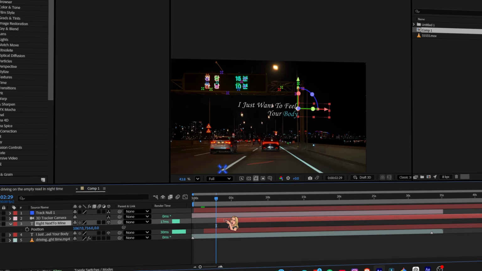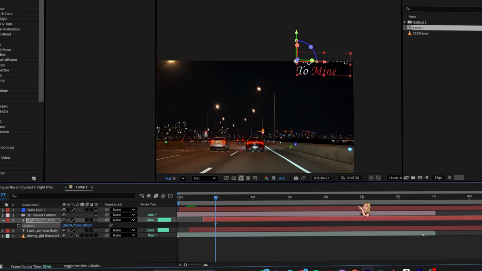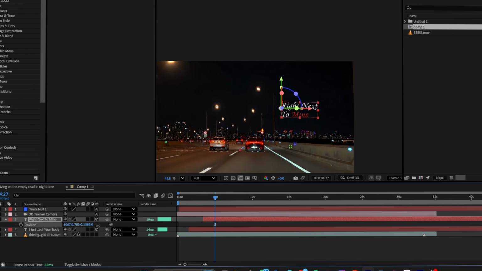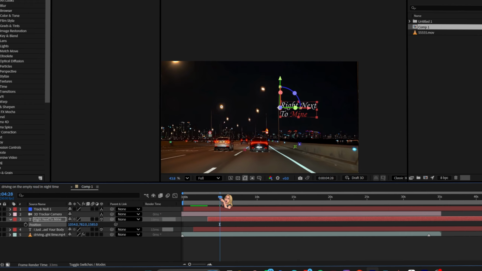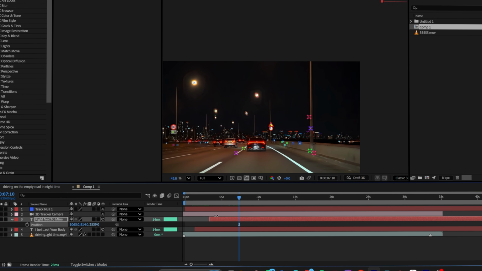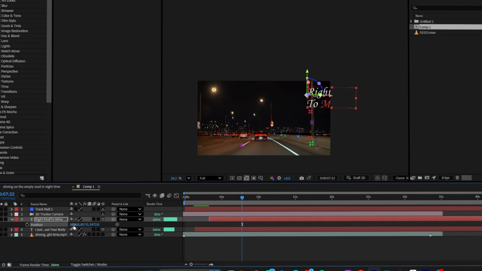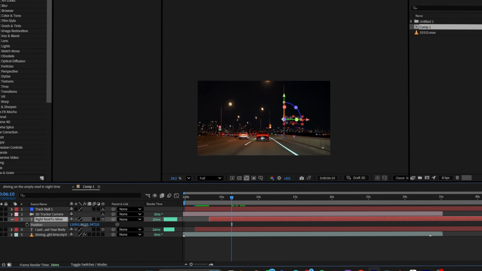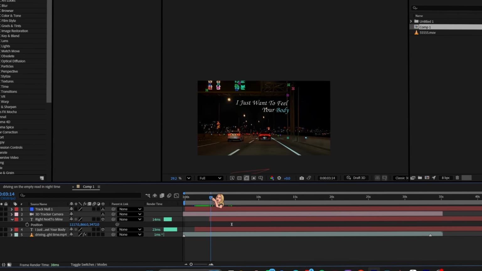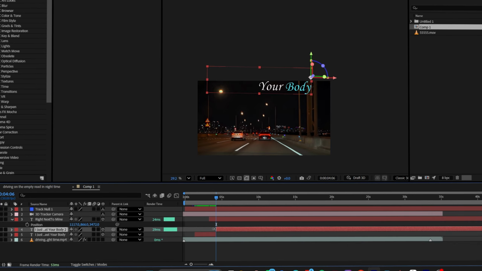First drag your layer forward when the second line of the song starts. Increase the Z position like I do. Go few frames forward and keep increasing the Z position until it reaches the pole. Now go to that frame where your first text layer is going out of the frame. Then press Ctrl, Shift and D to split and delete.